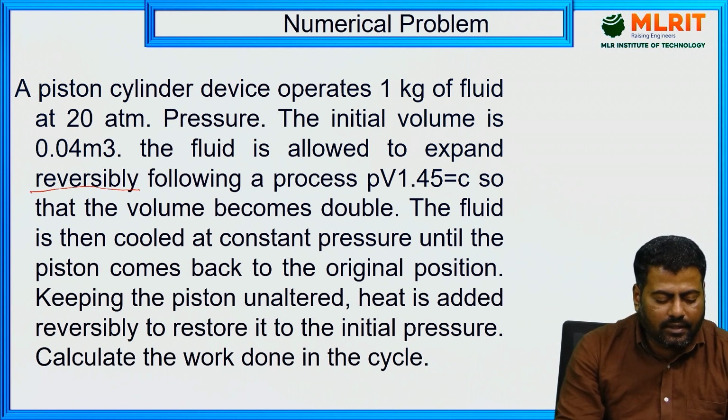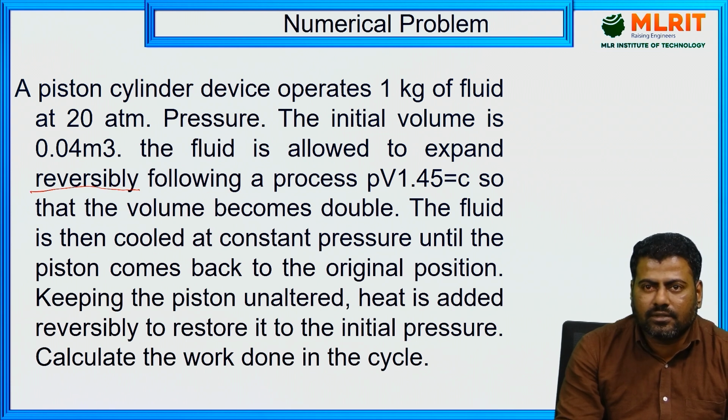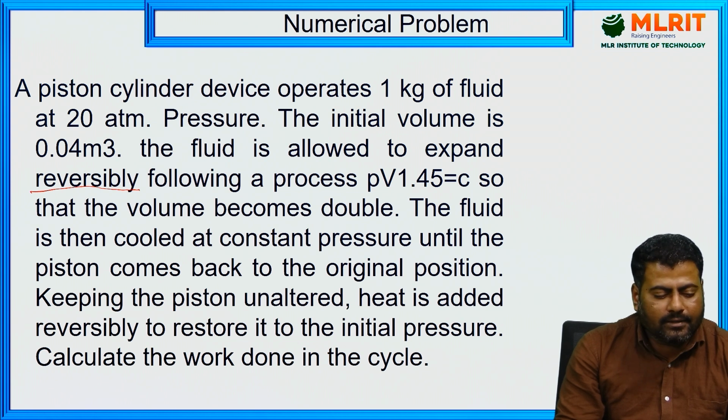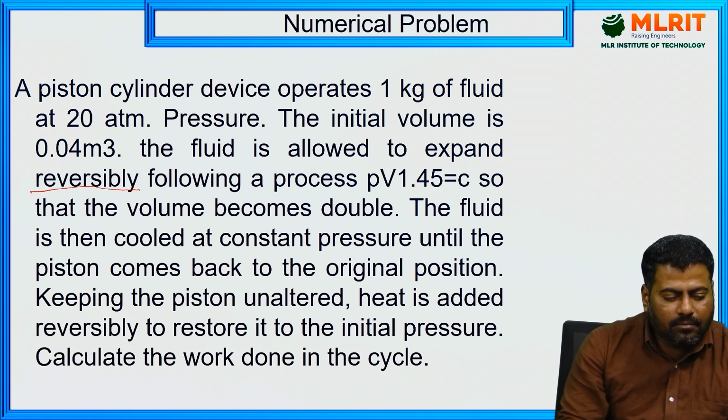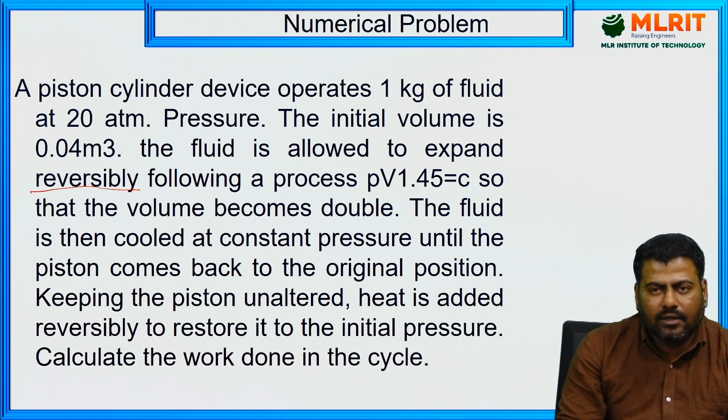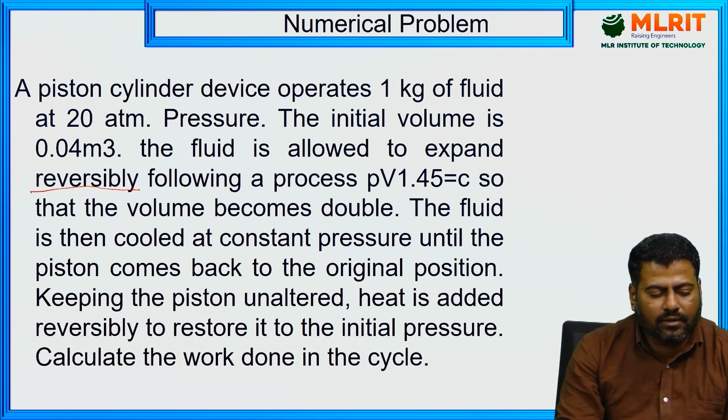In the question they won't mention any quasi-static process. With the term reversible, we should come to know that this process comes under the quasi-static one. They have given a piston cylinder arrangement that operates with only 1 kg of working substance, a fluid, maintained at 20 atmospheric pressure. The initial volume is given as 0.04 meter cubed, and the fluid is allowed to expand reversibly. So the expansion process is taking place reversibly.